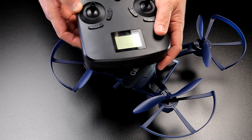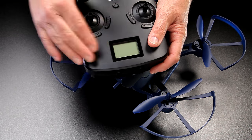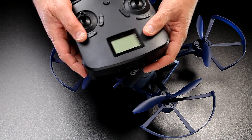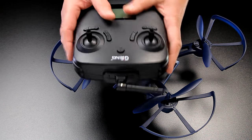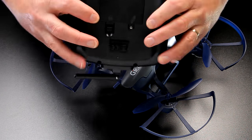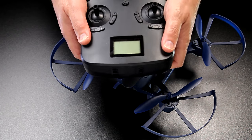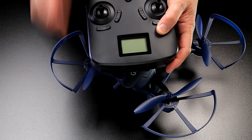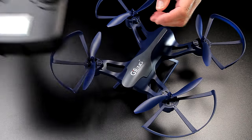Transmitter worked well. It does feel sort of budget toy grade plastic, but it worked well. It does actually feel quite good in the hand, because as you can see, it's sort of curved off there, and it's got the grip on the back there, which worked really well. The LCD's nice and clear as well, so when you put the camera on, you know it's on. I'm quite impressed with it.